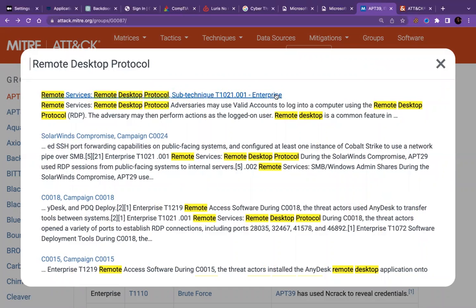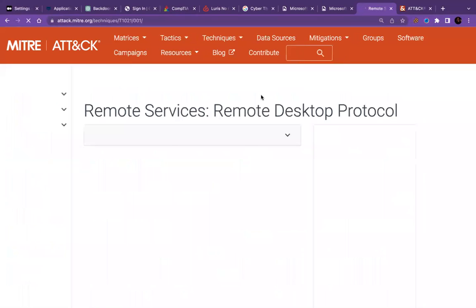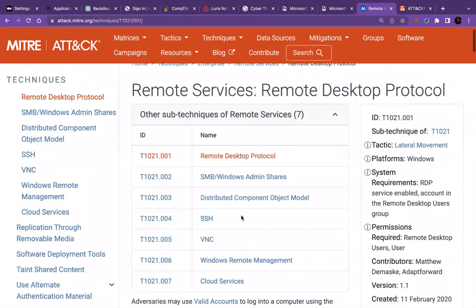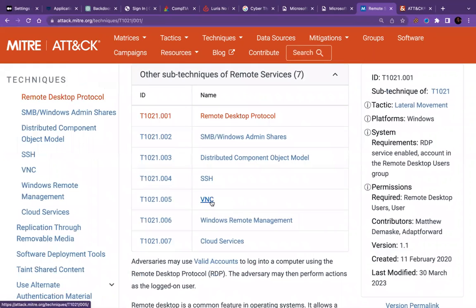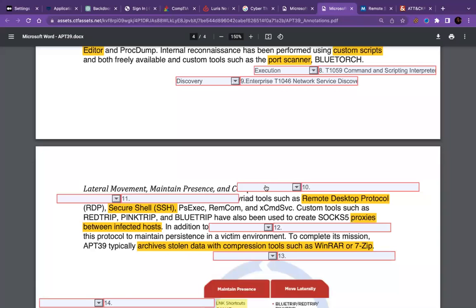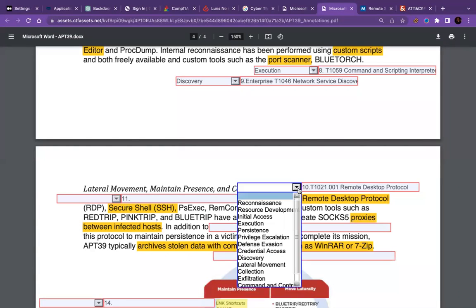It's a sub technique. All these techniques, so I'm assuming like the SSH, the VNC, and back connect. We're going to use this one, 1021, and embed it right here, and that's for lateral.